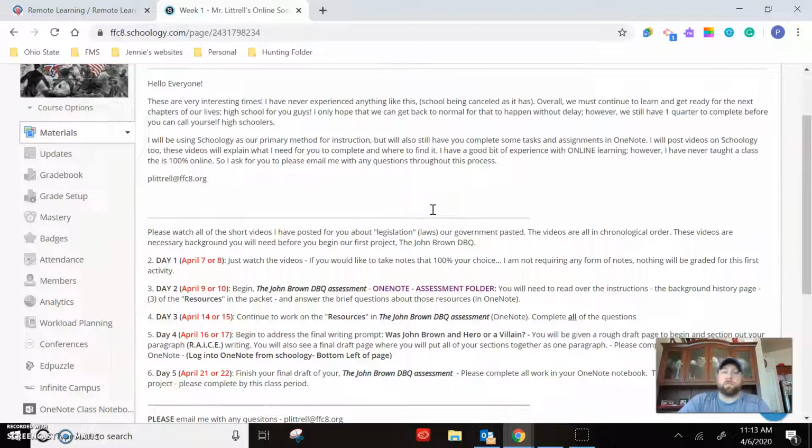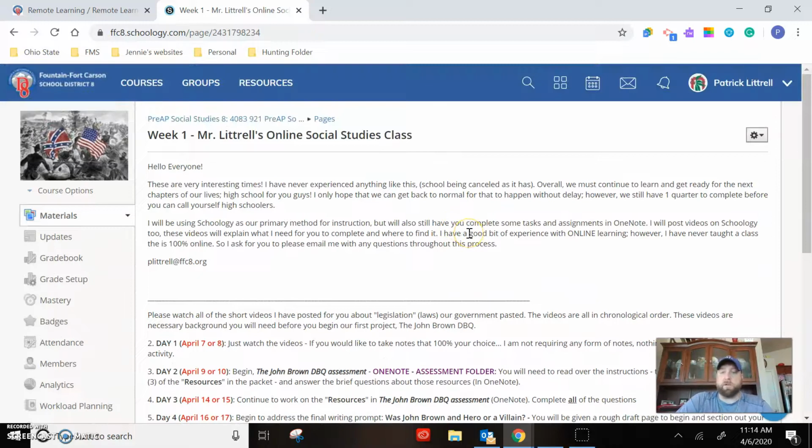Now, I've tied everything still back to OneNote, which I'll show you how to get to from this screen, where you can easily log in and find the actual work to complete. So, good news is for all of Littrell's students, we're still using OneNote. And you'll be able to find this activity in the assessments folder, since this is an actual project slash assessment. So you'll be able to do all your work in OneNote like you have been doing for me, so there'll be nothing new there. The only thing really new is that we're using Schoology instead of my teacher page to locate everything that we're doing or what's being assigned.